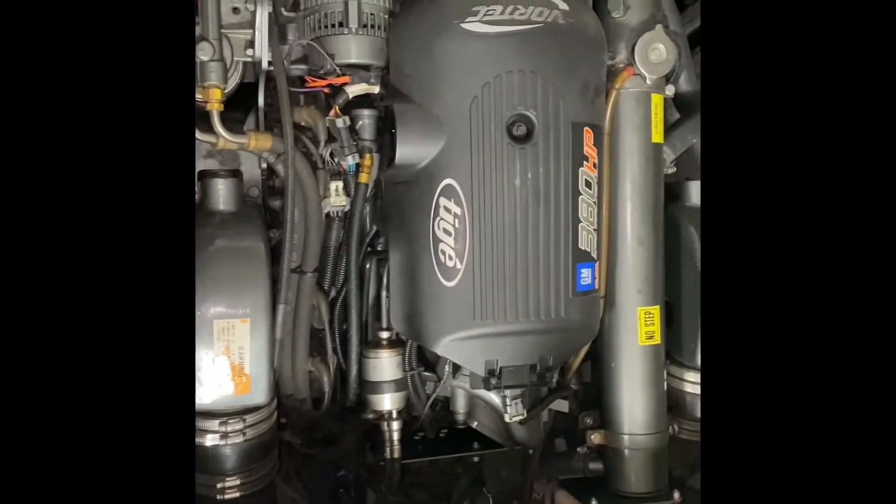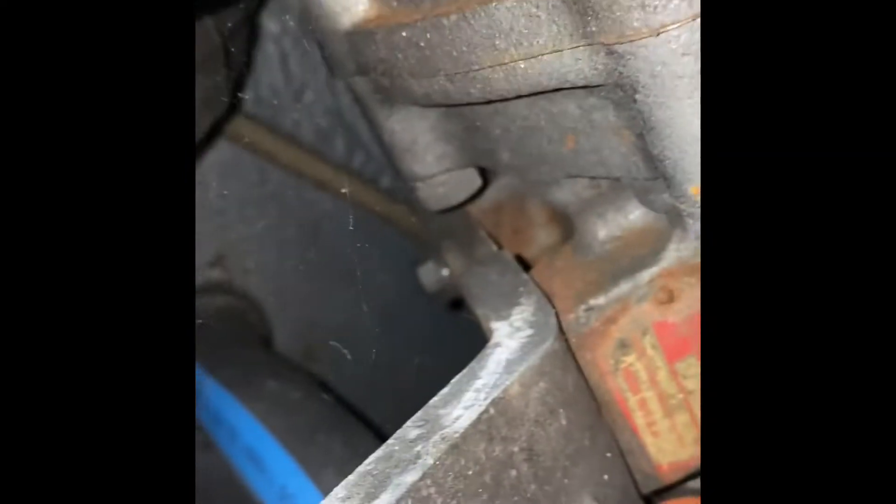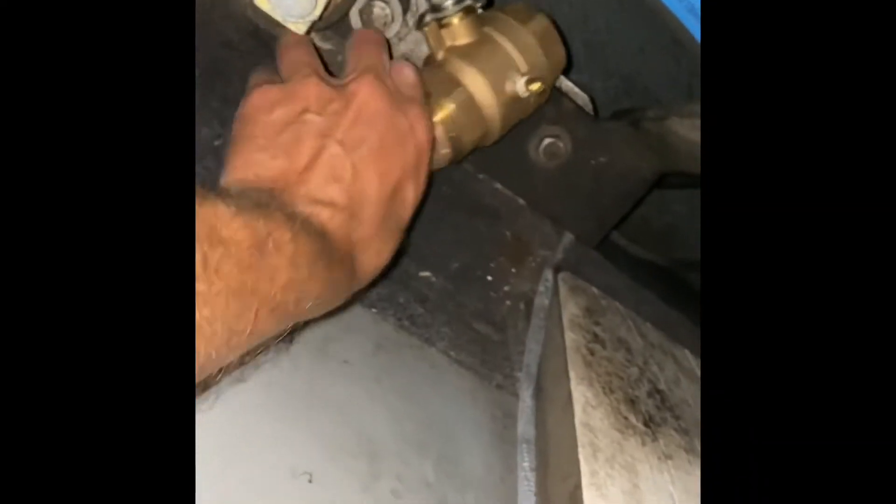Standing here beside the engine — this is a V-drive boat, so the engine's in here backwards; this is the rear of the engine, which is towards the front of the boat. The water pickup for the engine is right there. It's a little bit tight if we look back under the engine, so we don't really want to go that way. We've got plenty of room to put the fitting and the elbow. Here's the valve — a valve is very important, I'll show you that in a bit. We're going to shoot for right down here: nice and flat, there's room to get to it. I've laid under the boat and measured out 8 inches forward of the water pickup, just towards the inside of the boat a little bit to avoid the contour of the hull — we want a nice flat spot.